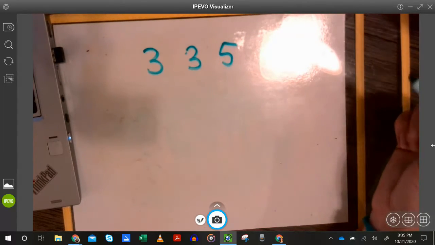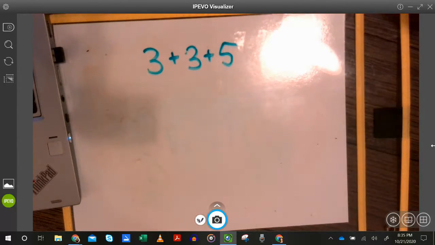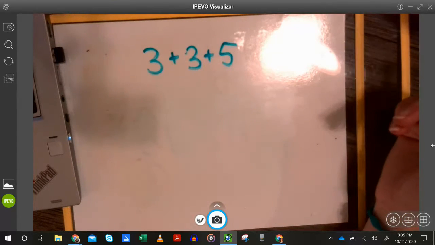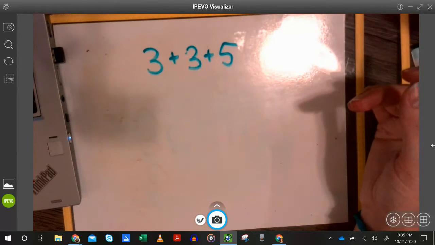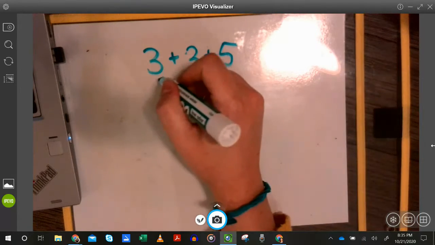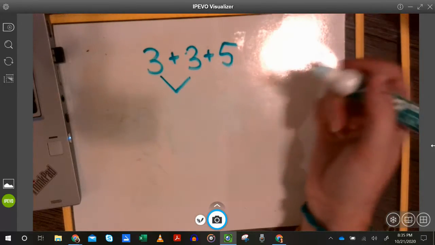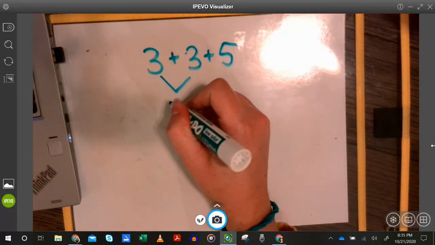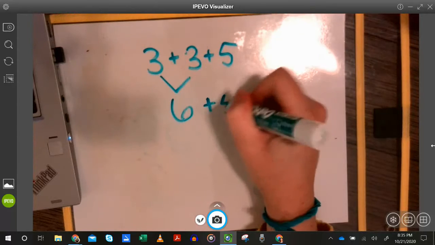Okay, now you need to decide which ones you're going to put together first. Again, we're finding all of them, so we need addition symbols. Okay, which ones would you put together first? Is there a way to make a 10? There's not with these numbers. So which ones would you want to put together first? Okay, maybe your thought is let's put together the doubles. If you put together the doubles, what is the sum of just those two numbers? Together, they are 6. Okay, and then we still have 5.